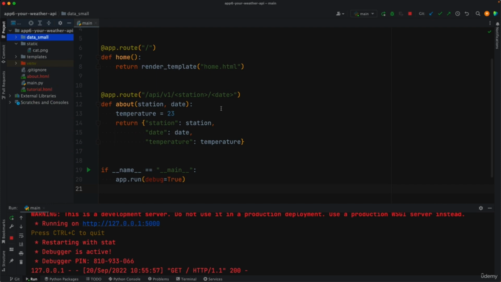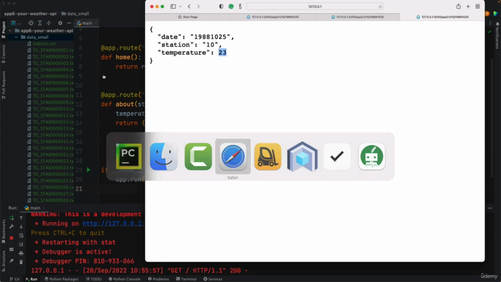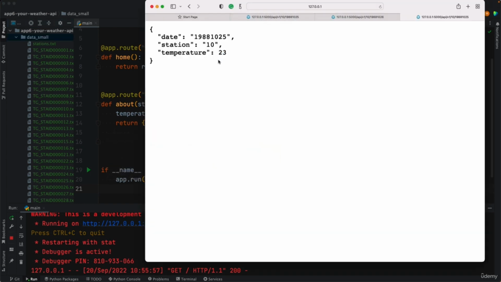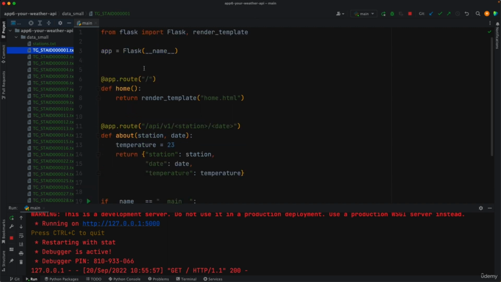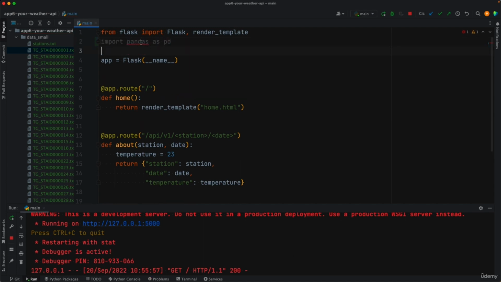Alright, so how should we get the data from these files and display them in this page? What's the logic behind that? Well, as usual, think about how you go from the input data to the output data. So how do we get this data into Python first of all? We do get them using pandas. So in the import statements here, import pandas as pd, and pandas should be installed for this particular virtual environment, so make sure to install it. Now it's installing in my environment.